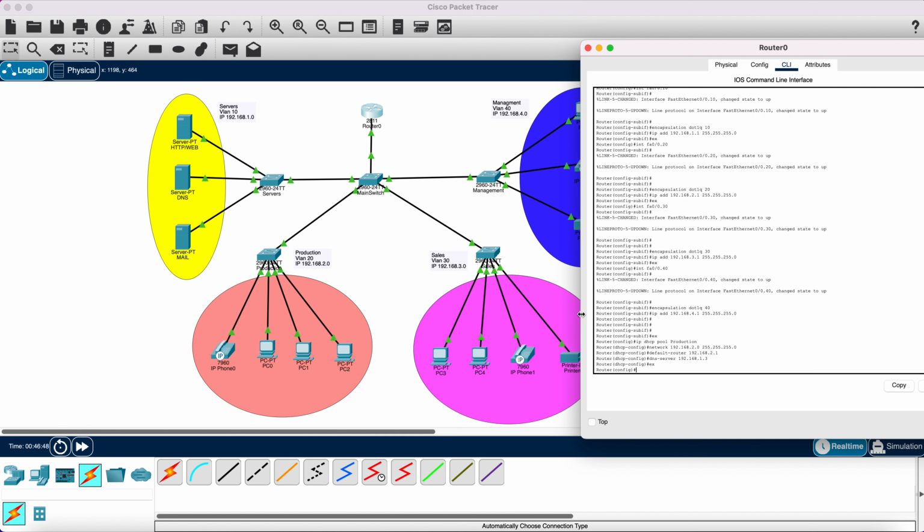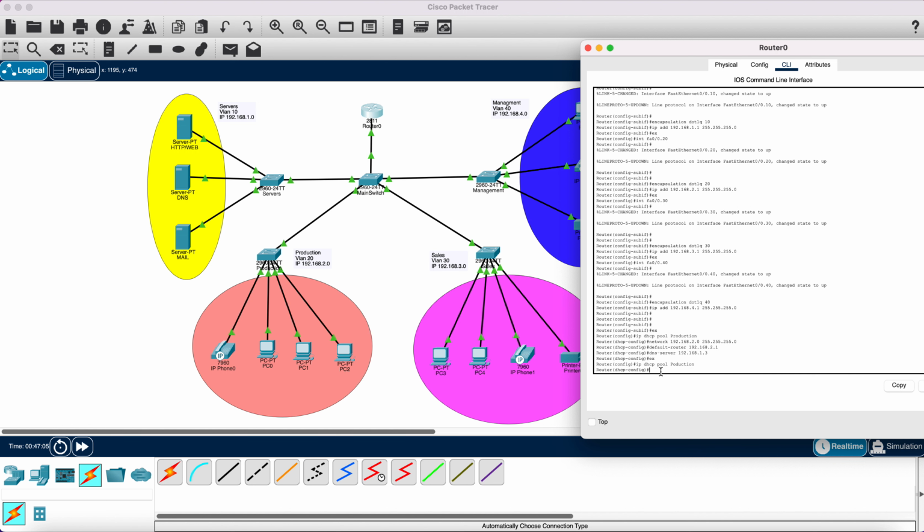No guys, there is a mistake. Because we have a phone, we have to add our option 150, so IP dhcp pool, we have option 150 IP 192.168.2.1.